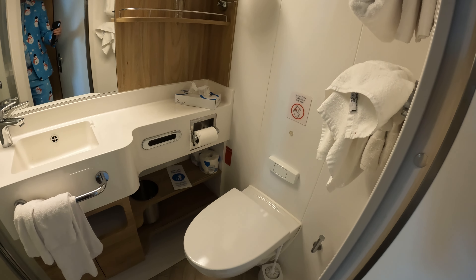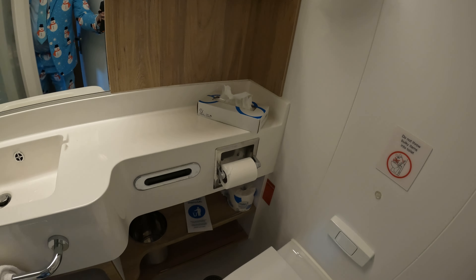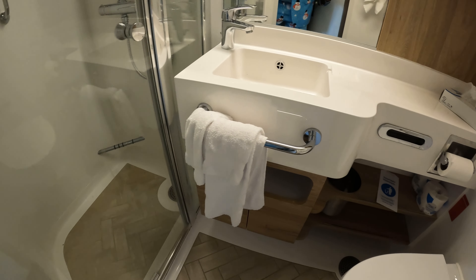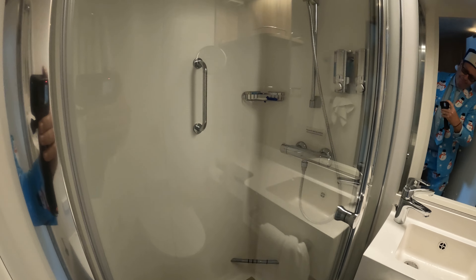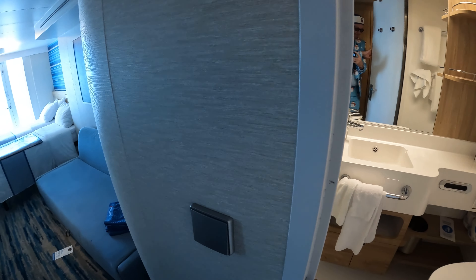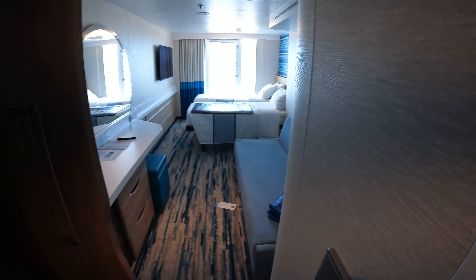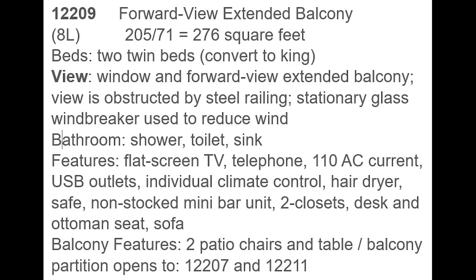Back inside the actual cabin itself. There is a nightlight there but no USB port typically on those ones by the sofa. Some hanging space right there. And then this is your bathroom. It's always important to note that the shower doors open inwards, so half is in the shower and half is in the bathroom — so two people can be a bit tight. There's a footrest for the ladies, and there's your shampoo and gel. They don't have conditioner.